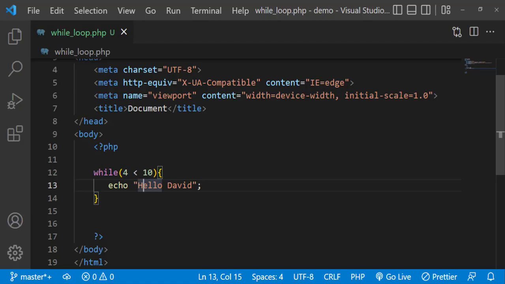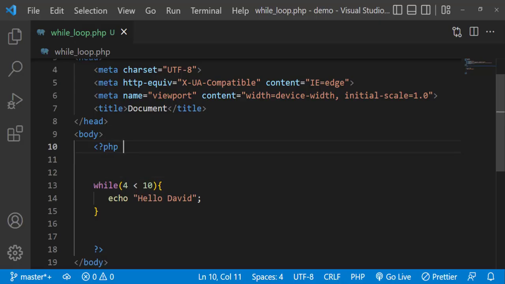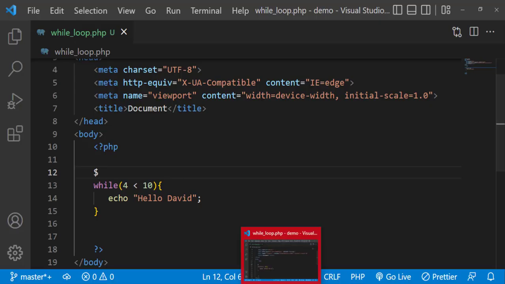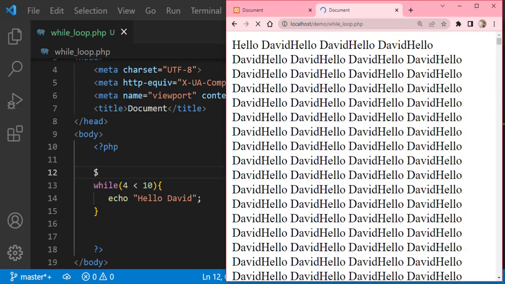I'm going to show you how the loop is actually written right now. Let's go in there and take that off.